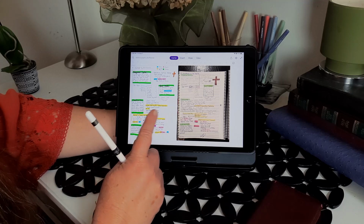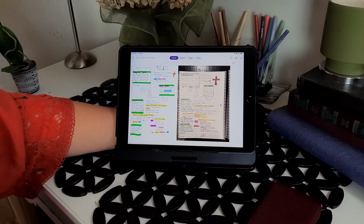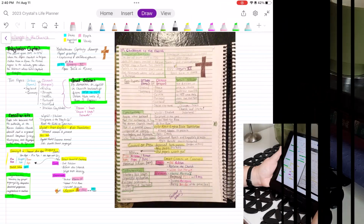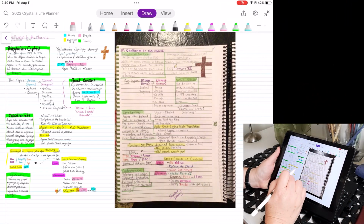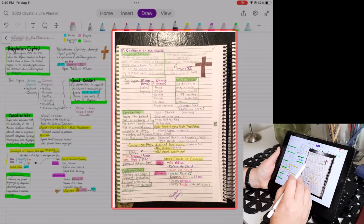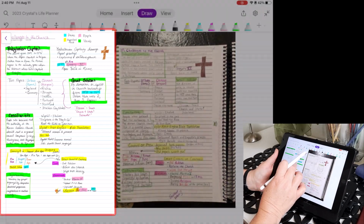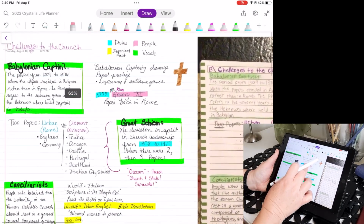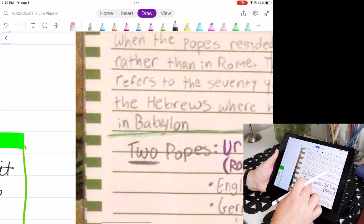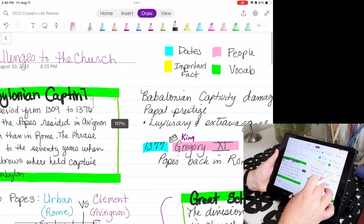I'm gonna switch over and let you see a screen share of this so that perhaps you can read it a little bit better. Just please don't judge my messy handwriting. Okay, so you can see here on the screen, I have the photograph of the notes from the handwritten notes page. And then over here, I have my own written notes. Basically what I did is I was simply transposing what the student had written here, and I wrote it in my own handwriting.